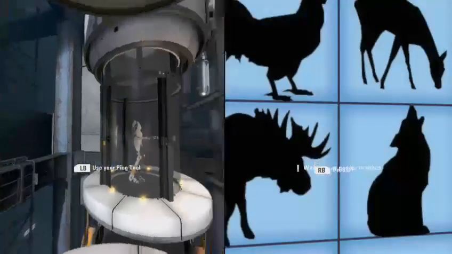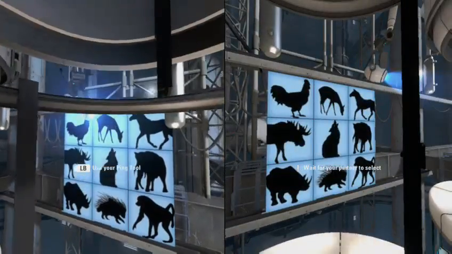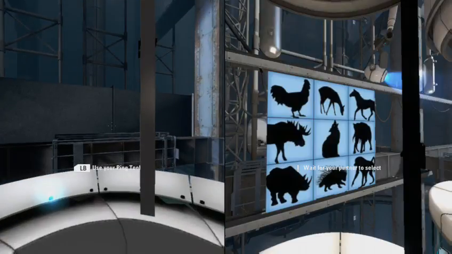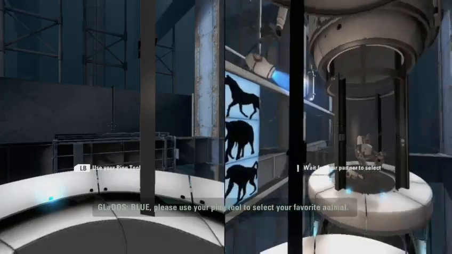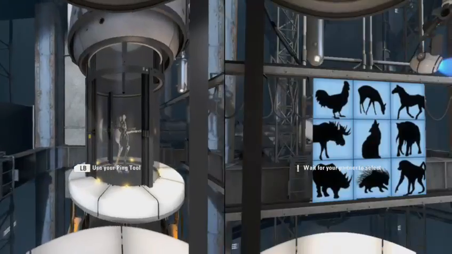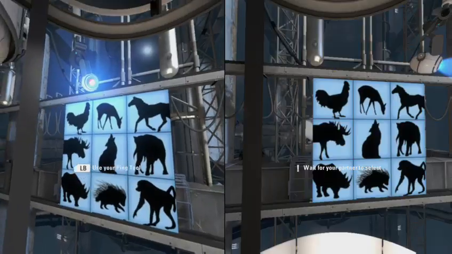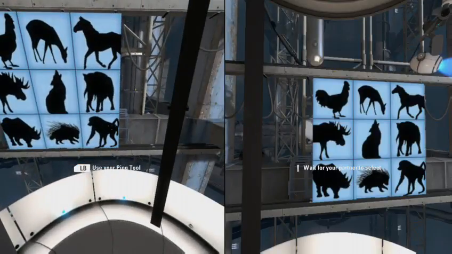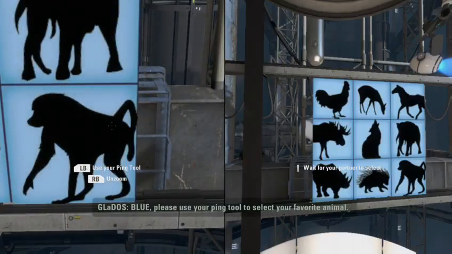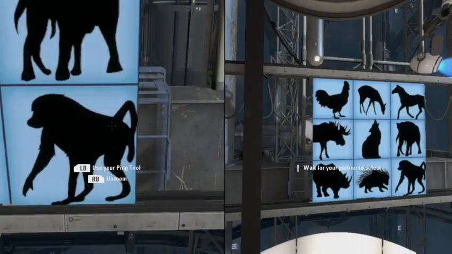What? Right, I'm waiting for you. Press LB or LB. Omar, hurry up. Mark, look at your animal. Look at the animal. Now pick your favorite animal. Now press LB. LB is this button. See? Now press RB. Now press LB. Set LB, not RB.